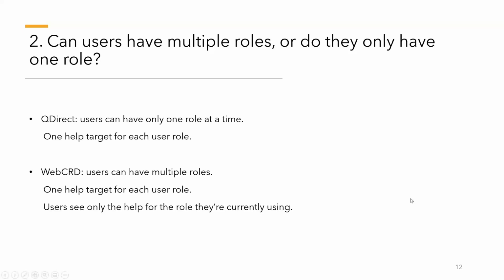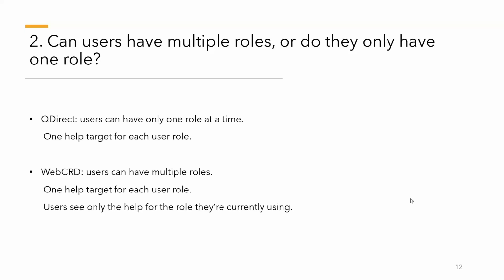Contrast to WebCD, users can have many roles. So if you remember that list of 10 user roles from the last slide, every WebCD user can have between 1 and 10 of these user roles. So one path we started to go down with WebCD was we kind of wanted help for all user roles that a user had to be available at all times for every user, but we quickly determined that was logistically impossible, because to build a separate help target for every combination of user roles, that would be like 3 million different help targets, because there are so many user roles in WebCD.